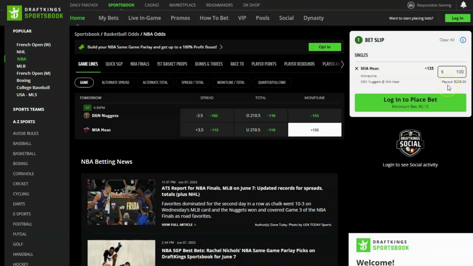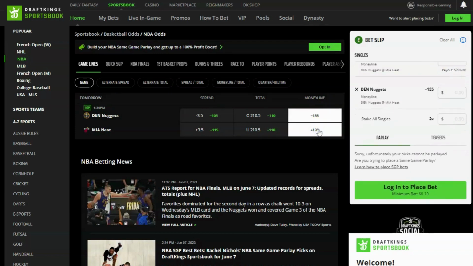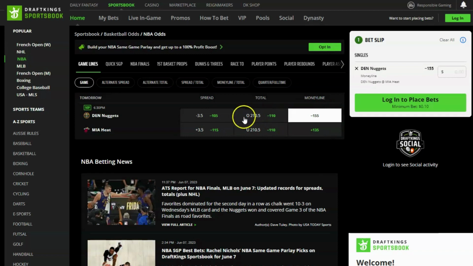But the downside of that is if you take the underdog, the good side of that is you get higher, better odds. And then the negative of the money line is even if Denver wins by 10, you're kicking yourself thinking, well, I should have just bet the point spread. I got a better payout. So that's a quick little synopsis of an NBA game.